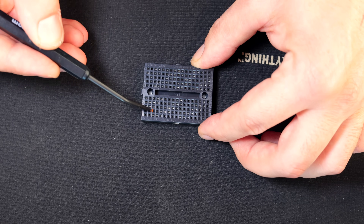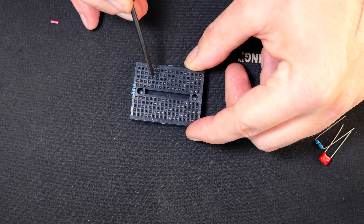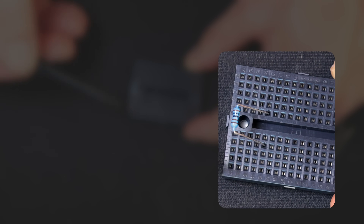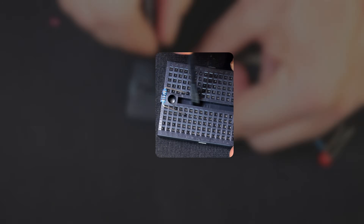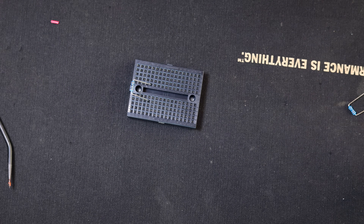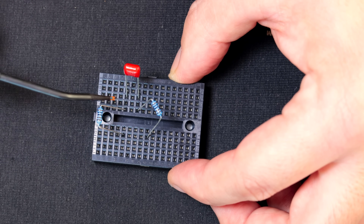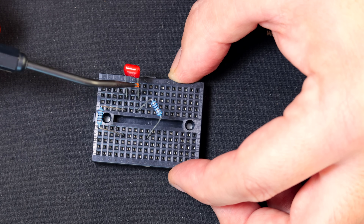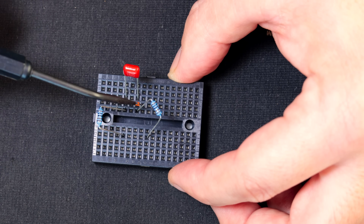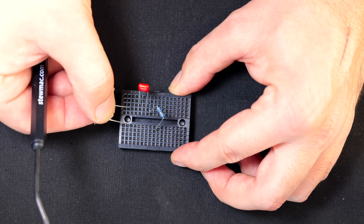Each one of these rows is joined internally. If I put a part in here, you just push the parts in. I've got one leg in here and one leg in here, so all the way along there is joined to that one leg — same on this side but obviously not through the centre. That centre section is like a divider so you can put chips and op amps and things on these boards as well. If I had an input signal coming in here like a guitar signal, it would go through this resistor, then through the board, up through this capacitor, then out through this resistor. That shows you how quick you can make these circuits — just push components in and create circuits really really quickly.